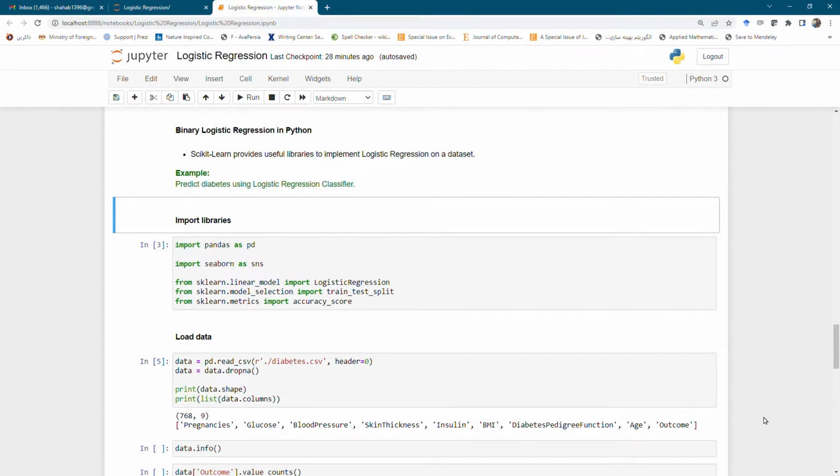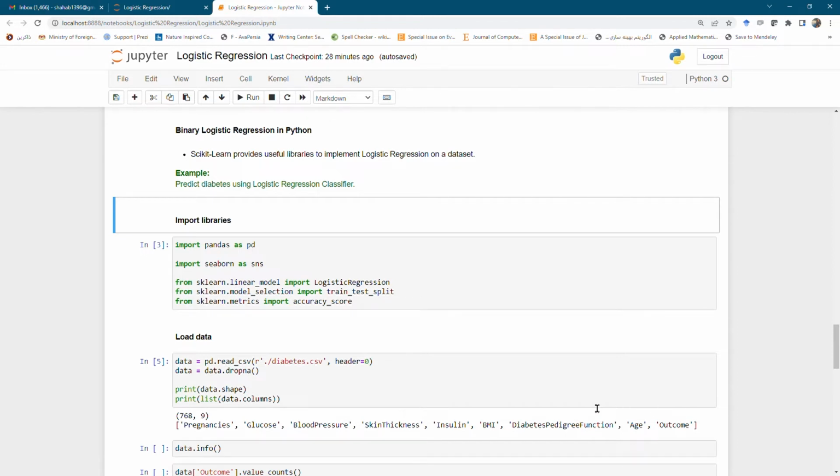Scikit-learn is the most useful and robust library for machine learning in Python. It provides a selection of efficient tools for machine learning and statistical modeling, including classification, regression, clustering, and dimensionality reduction via a consistent interface in Python.